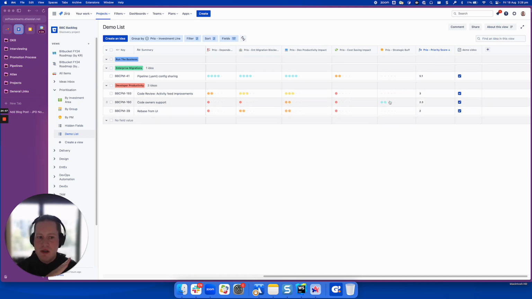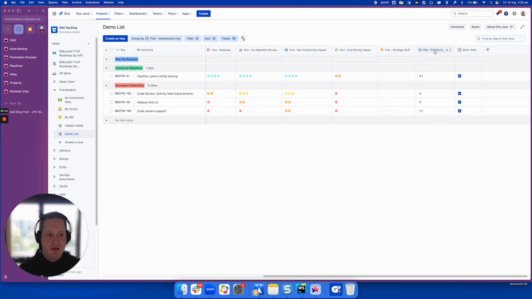And we almost never use this, to be clear, but it's something that we needed to have in here for those very rare occasions where you just need something to get a little bit of a bump, but you don't want to manually reorganize the whole board. This allows us to put a finger on the scale, but still leverage all the cool tools like automatic sorting based on your priority score. So I'm going to remove that now and put it back to the way it was.